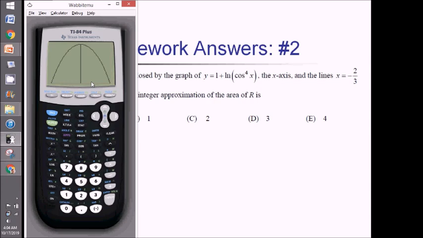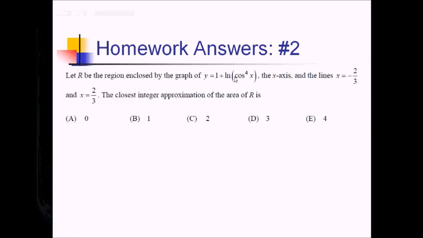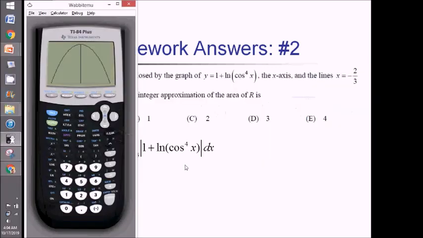So I'm going to go back now, and just to be on the safe side, if you didn't graph it out, you could do absolute value of this function. Either way, you need the integral from negative 2/3 to 2/3. It won't actually make a difference here, but I did absolute value just to be on the safe side. So going back to my calculator, let me do integral, so math 9, on, again, negative 2/3 to positive 2/3. And now we're going to be doing just the absolute value of this function. So alpha window to pull up the absolute value, and then I'll do alpha trace y1 because that's where I stored this whole thing. No need to rewrite it on the calculator.